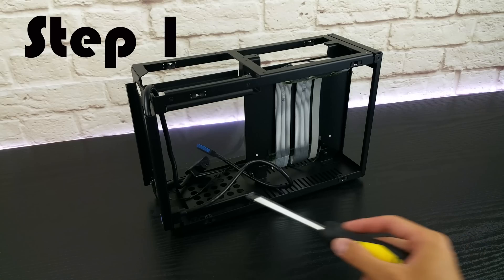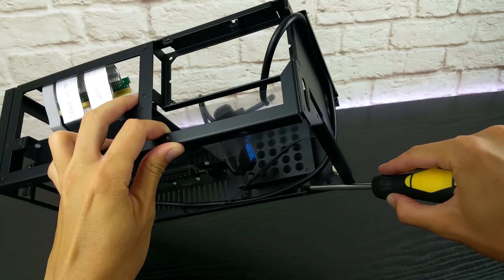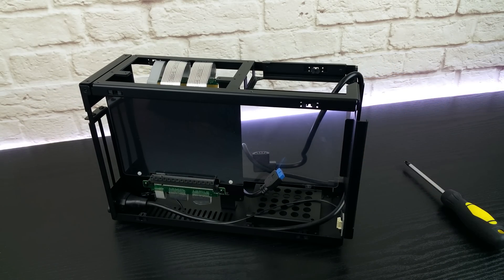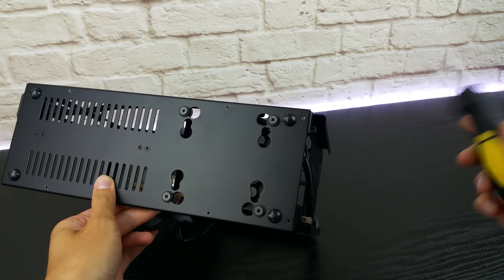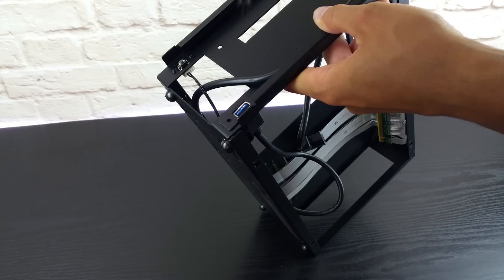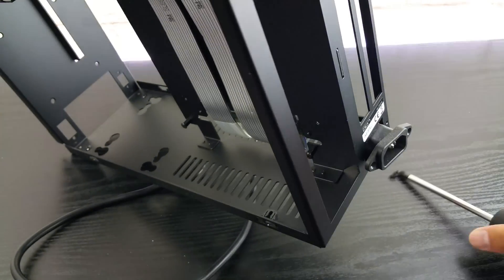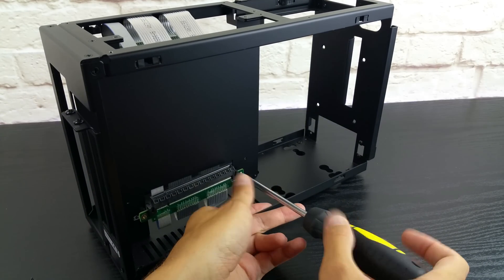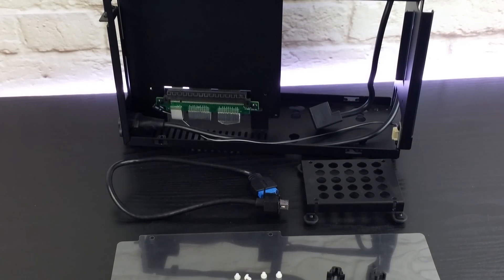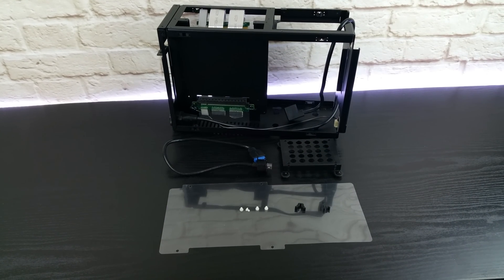Step 1: Strip the case of the hard drive cage, the front USB header, the plastic divider, the power cable, the front two clips for the side panels, and the power button. These are all for peace of mind to make sure you don't damage anything in the modding process, because we need to make ventilation cutouts in this area right here. Pursuing this mod means you lose the front header USB, the two front clips for the side panels, and the dual hard drive cage — all necessary compromises to accommodate the new AIO radiator.